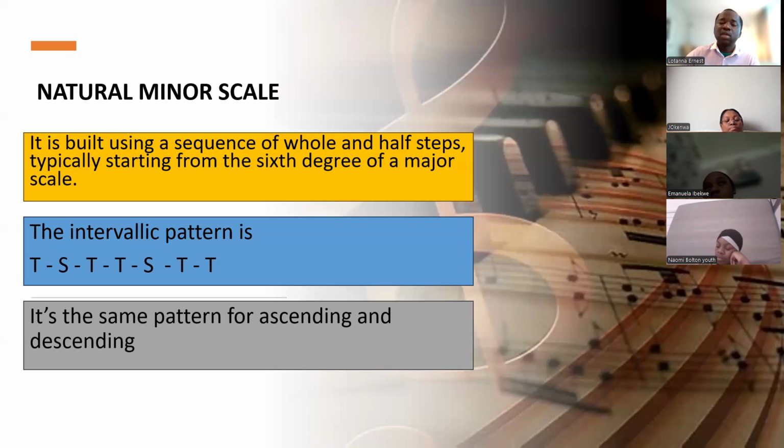Okay, this minor scale is from C. So it means I'm going to use the key signature of C for this minor scale. It's a minor scale starting from A, but I'm going to use the key signature of C because it's coming from C. So the minor scale uses the key signature of its relative major. Does that make sense?